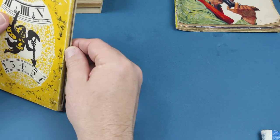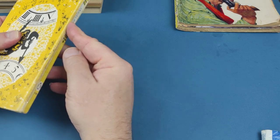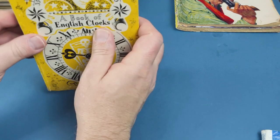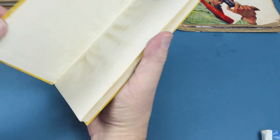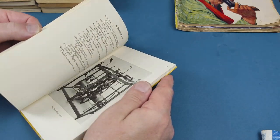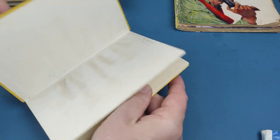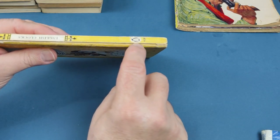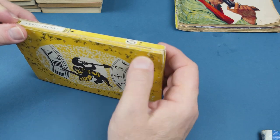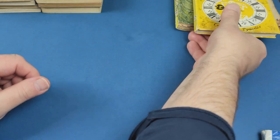Not really sure what to do with this, because as you can see there, I could put a run of glue down the spine, and that would sort it out. It's just not great. I don't know what else I could do with that one. It's got a small name inside, but it's in fountain pen ink, so I'm not going to be able to do much about that. It is a real scarce one. This has taken me ages to pick up a copy in first edition, 1947. So I'm in two minds whether to just run a bit of glue along in there and try and glue the spine back down. I think that's about all I can do on that. So that's one to be worked on. I'm going to pop that over to that side.